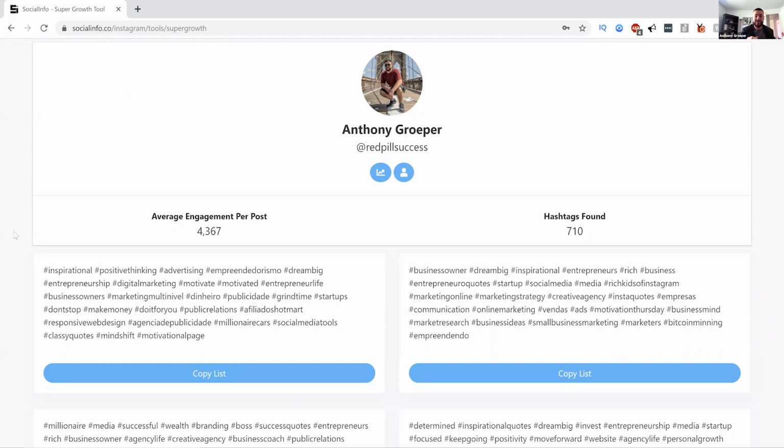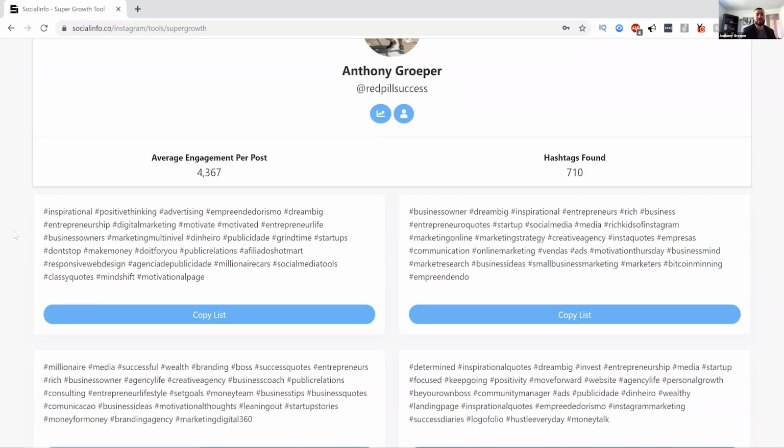So the difference is instead of making groups of hashtags, staircasing and stacking hashtags based off the total number of posts in the hashtag, we're going to do it based off data. We're going to do it based off your engagement, so that you 100% start ranking for these, right? That's basically what this does. It gets the hashtags, matches them with your custom engagement, and then it also stair steps them. So it puts them in lists of about 25 to 28 hashtags.